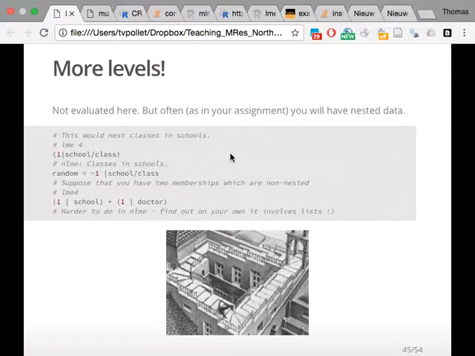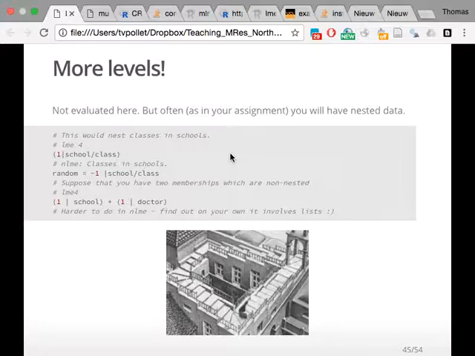So what we haven't done today, and what we might not do in the end, but you will do for your assignment, is we haven't had a case where we have more complex models, where you have classes nested in schools, for example. We've only looked at the school level and then the individual level. But if you have a scenario where you have classes in schools, this is what it would look like. This is the type of pattern you would have. In other cases, you might have therapists nested in hospitals, nested in neighborhoods or regions. So you might want to have more than one level.